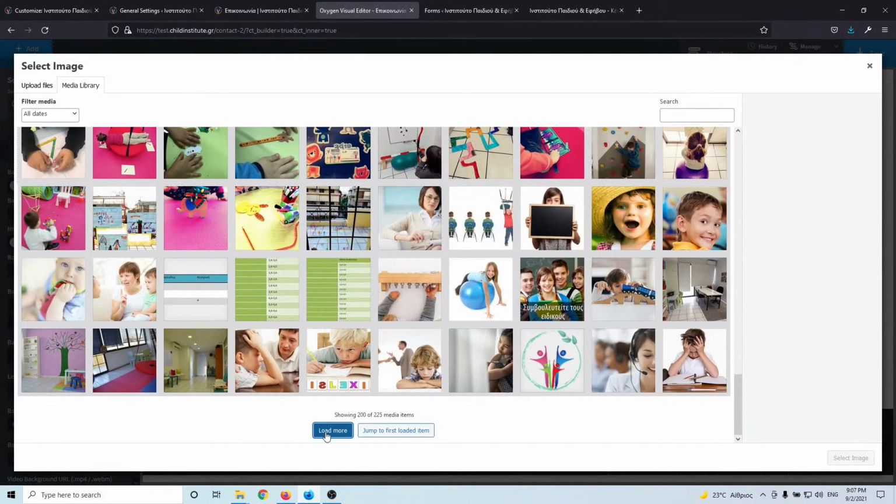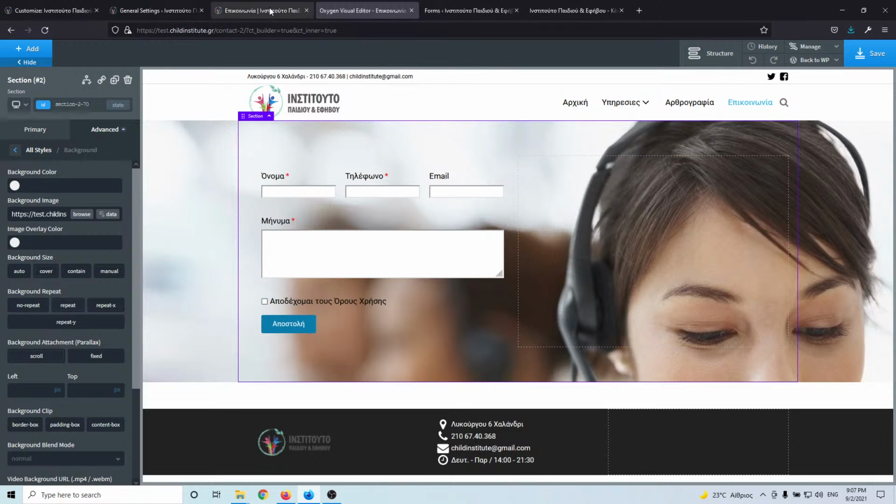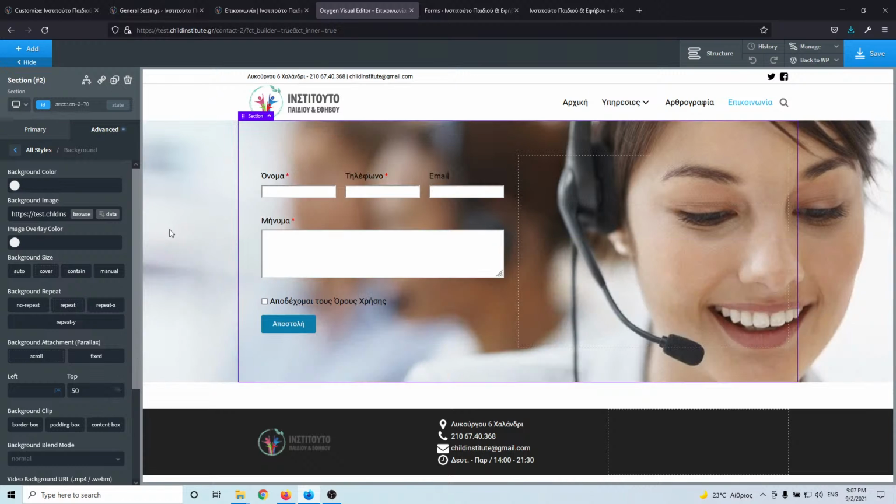Now the load more, I think it's something that was changed in version 5.8, but I don't like it very much. Contact. Okay, select image, and let's see what we have here. It's about 50% from the top, something like that.